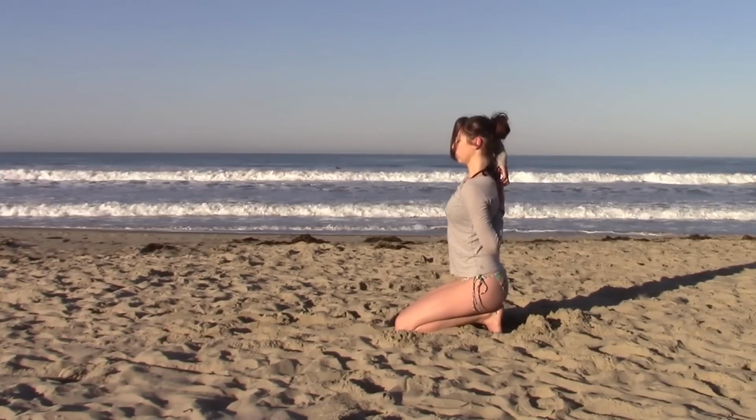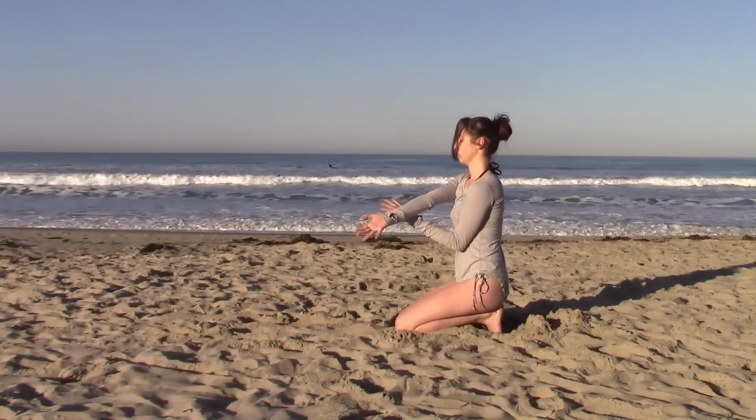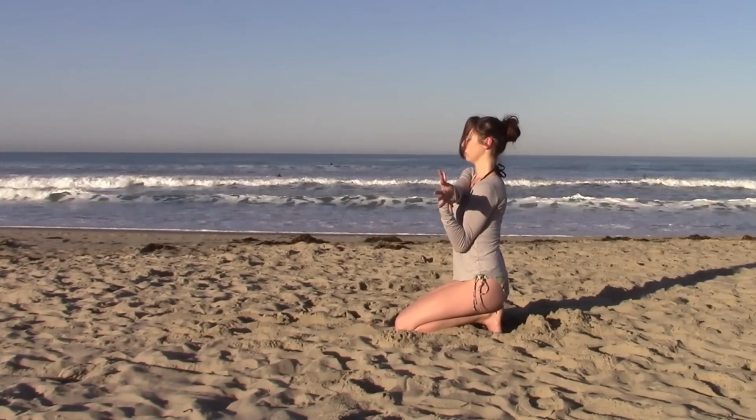Release the arms and bring your right arm forward. Use your left hand to draw it back. Keep rolling your right shoulder down.